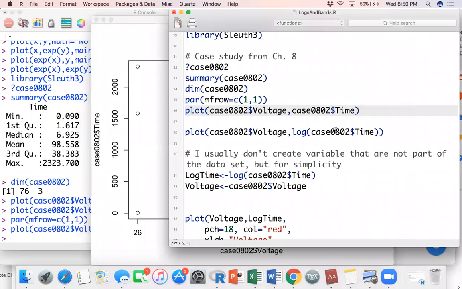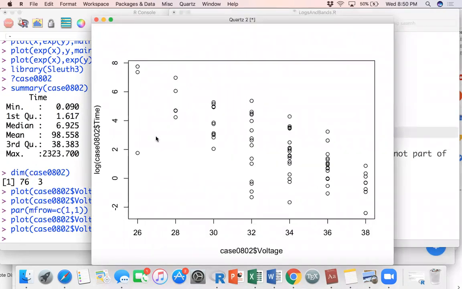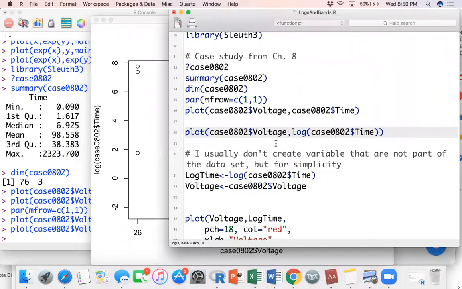So what are we going to do? Well, we could experiment with the different scenarios I just showed you. The one that's going to work here is the log of the outcome variable. So I've left the voltages as is, but I took the log of y, and look how nice this is. This is beautiful now, right? If I trace down the mean of this outcome variable given voltage, it's a nice straight line. The amount by which the points vary within each of these groups appears to be approximately the same. This is now really awesome. Okay, we're super happy about this.